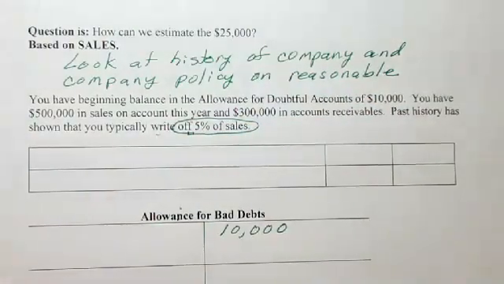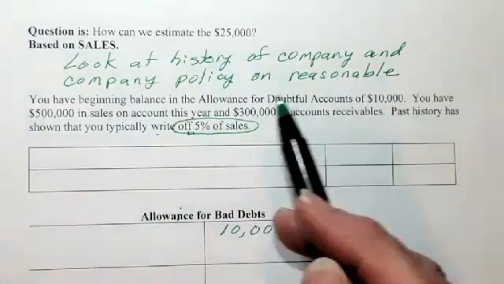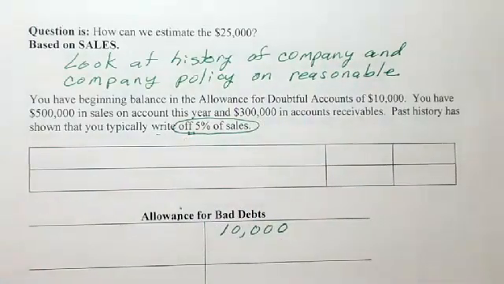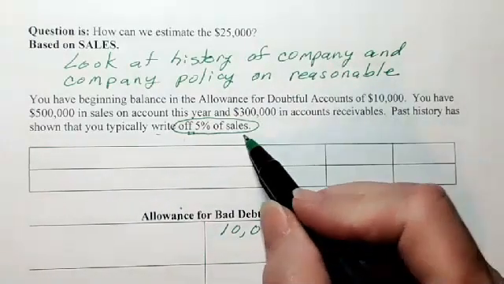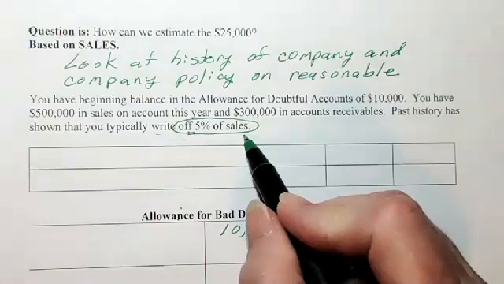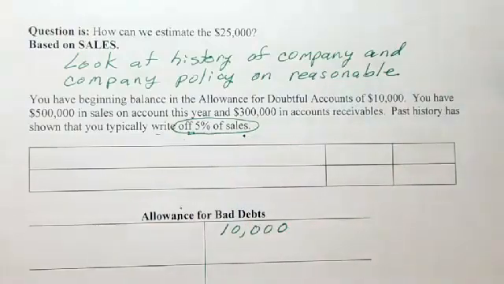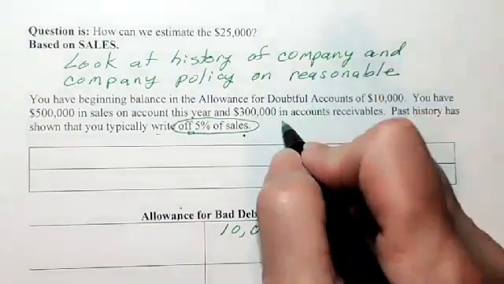And write off is another way of saying they default. Those of you old enough to remember Seinfeld, there's one where Kramer says, the company's going to write it off. And Jerry says, what's write off mean? I don't know, but the company does. So that's what a write-off means. It means you're defaulting and we know you're going to default. But again, we don't really know which customers are going to do it. We just say on average, 5% do.